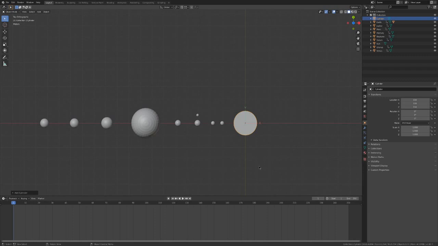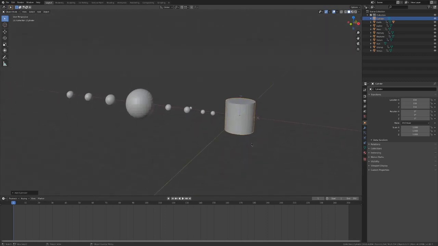We are only seeing it from the top. If we rotate, we see that it's a cylinder. And then we are gonna reduce the size, so remove origin, otherwise I'm scaling the origin, and that's not what I want. Reduce the size.